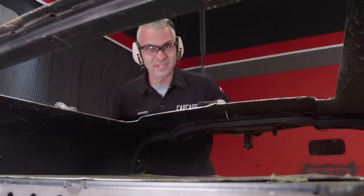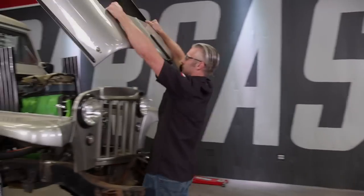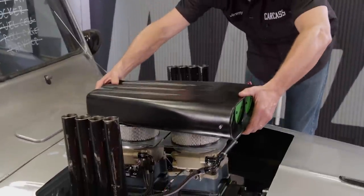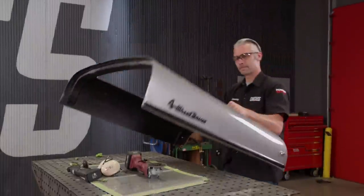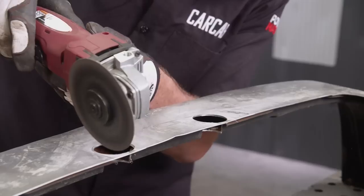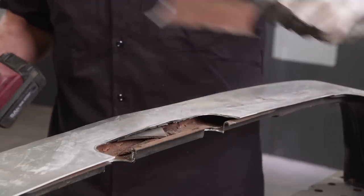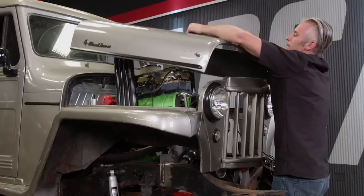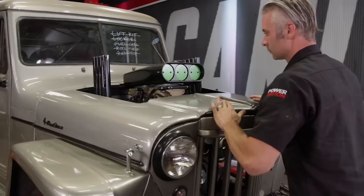There's no turning back now. Time for a test fit — we need to remove the scoop and the air filters because the hood isn't going to completely fit in this state. The air cleaner and the scoop overlap the hood just a little bit, so we'll mark that and take it back to the bench to cut it out, using the same hole saw for the corners and trimming the rest like before. Now we're ready to see how this bad boy looks. With a few finishing touches, our nearly 70-year-old hood gets a tough new look.